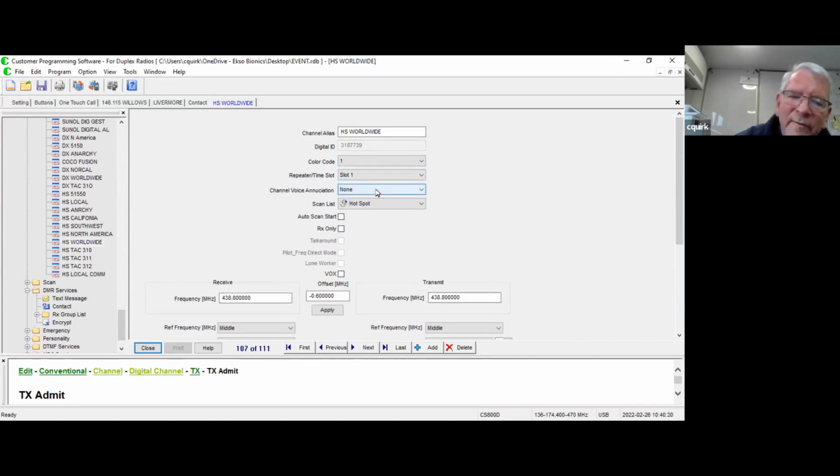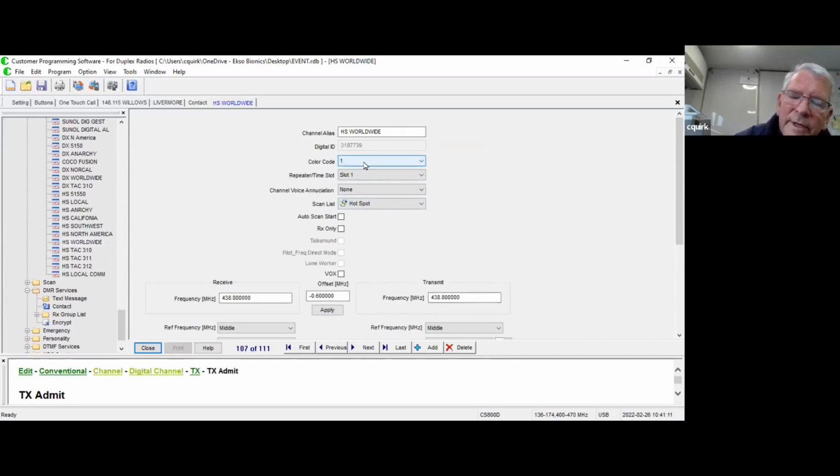Whether you want the voice, say you're on this channel, you can do that. The radios I have, you can actually program in the name of the channel, and it'll announce it. On the Fire radios we have, because you could be in a situation where you turn the knob and you can't see what's going on, or you don't want to look down, it'll actually say this is the channel you're on. Okay? And then if you're going to have a scan list, which I do on this one, I go ahead and list the scan list there. And the scan list is something you set up separately. But it's put in the alias, the digital ID is something we talked about earlier.